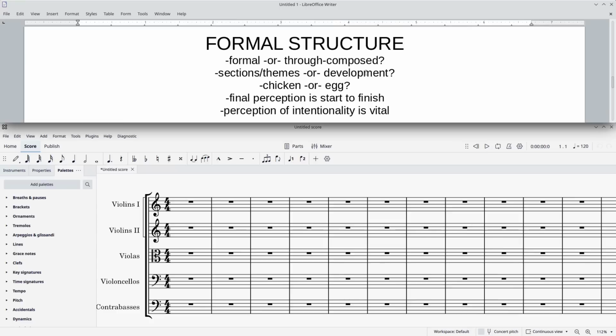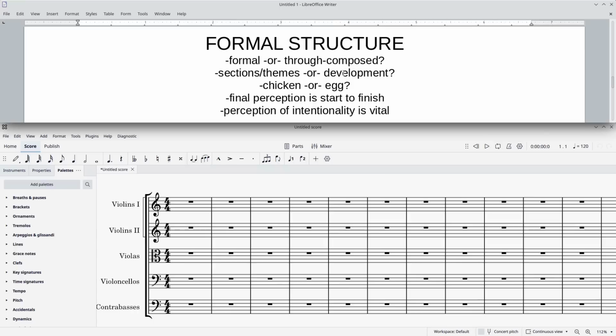Development can be a part of formal structure, but it is really a moment in classical literature in particular, where you have a section that's all been laid out, maybe ABA, and then those ideas are developed in sequence in various different kinds of devices through a moment, and then you come out of that development and repeat your established formal sections again, right?